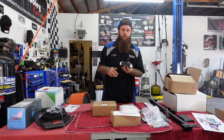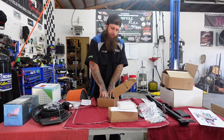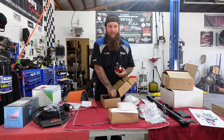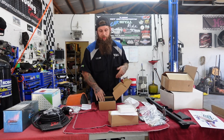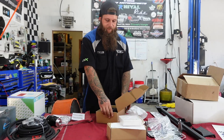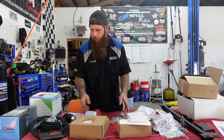Moving on, we've got our inline filter — it comes with all your fittings to go in-line for 8AN and 6AN, and I think 10AN as well. Then here we're running an Evil Energy fuel regulator. It's a vacuum reference style. We've had pretty good luck out of these — no issues yet. It pretty much looks just like a Holley unit. It comes with a gauge, which is nice to have in the engine bay while you're setting fuel pressure, especially when running a stock ECM without a sensor on the rail. Comes with an extra spring to change compatibility with your fuel system, and then of course various AN fittings — teflon tape and a ton of 6AN fittings: 45s, 180s, straights, 90s. We've got a ton of stuff here and some clamps to hold lines together.